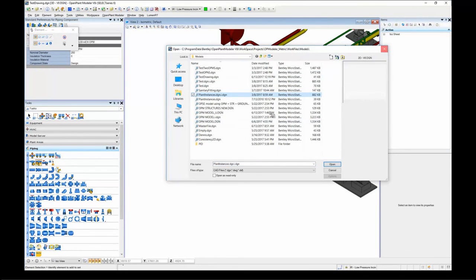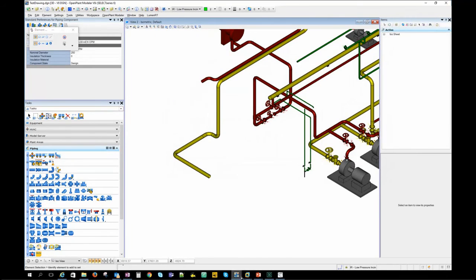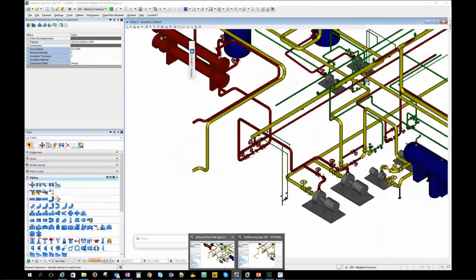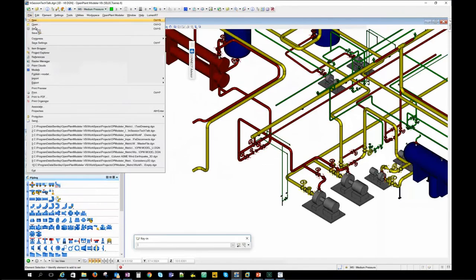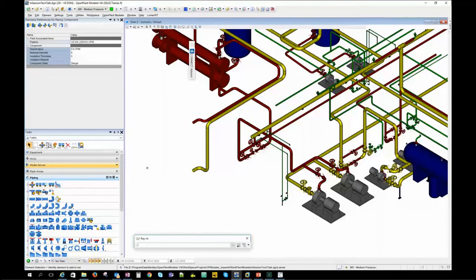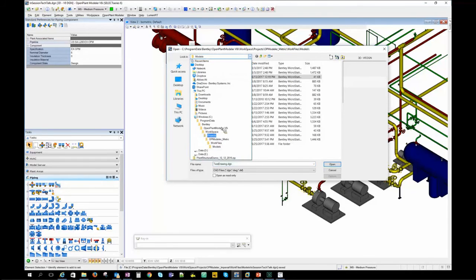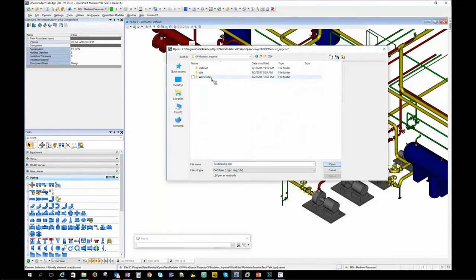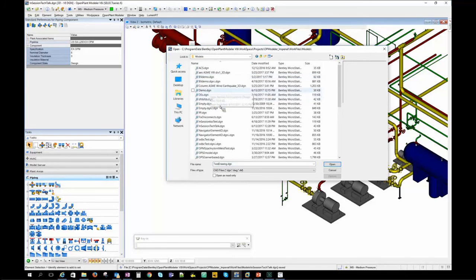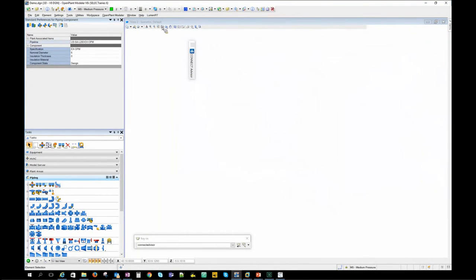Just turn on. So selecting the file that I had created previously.